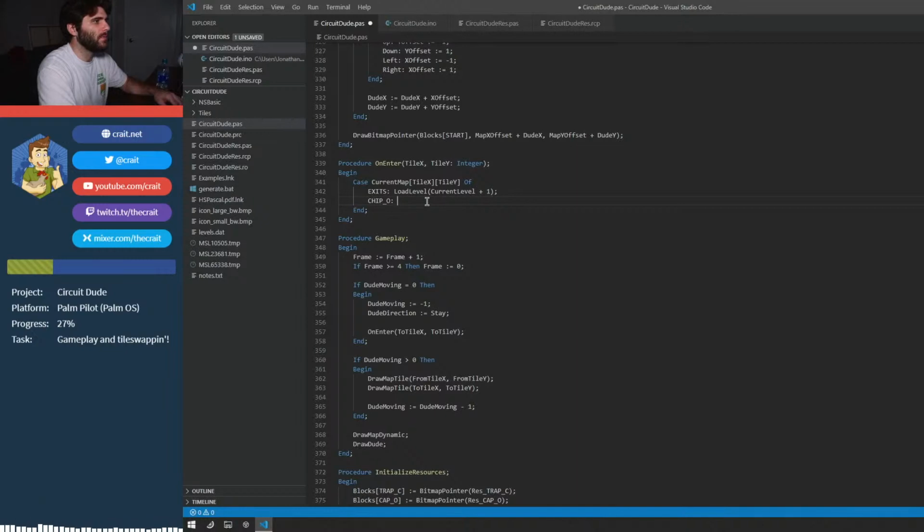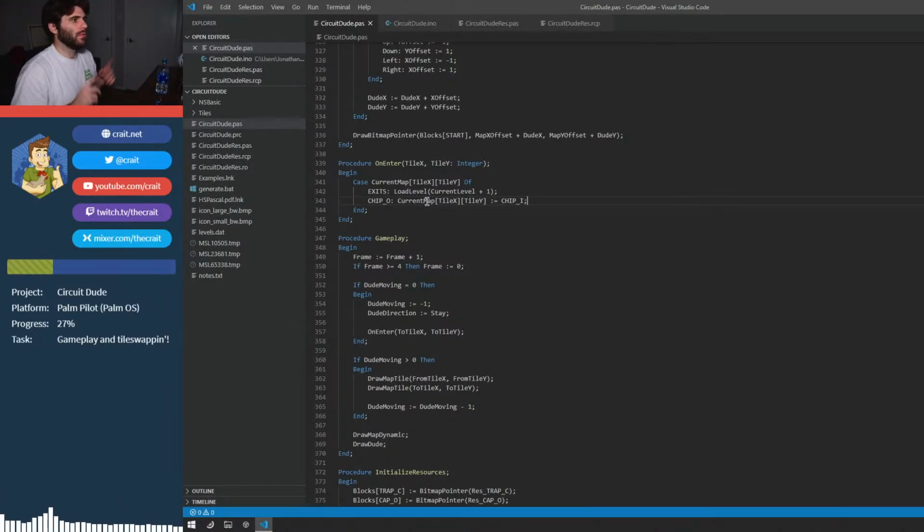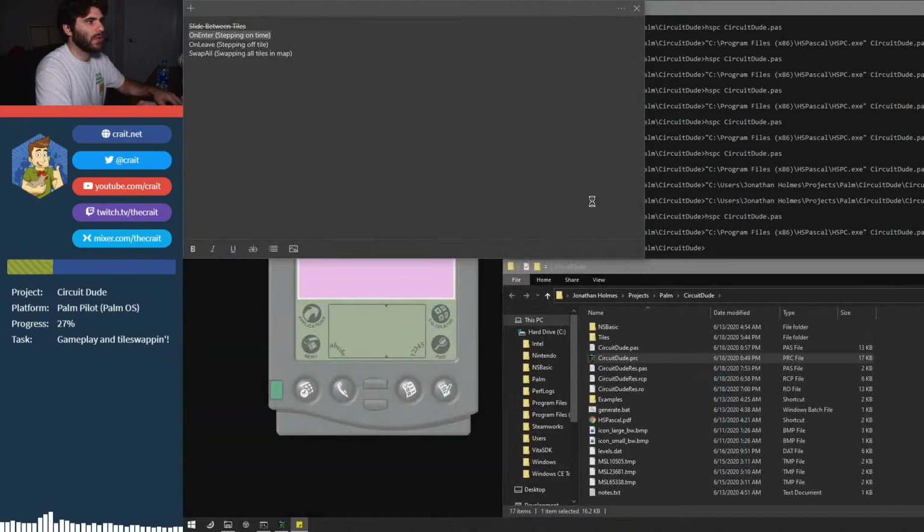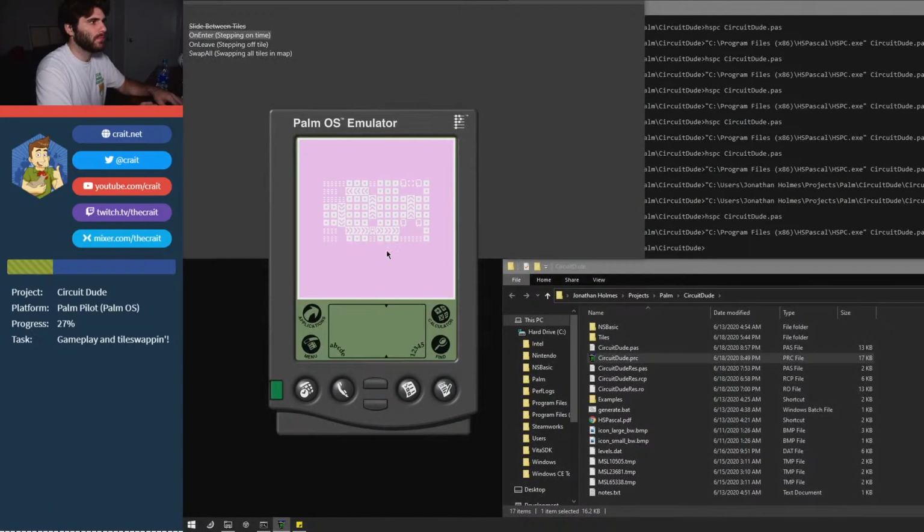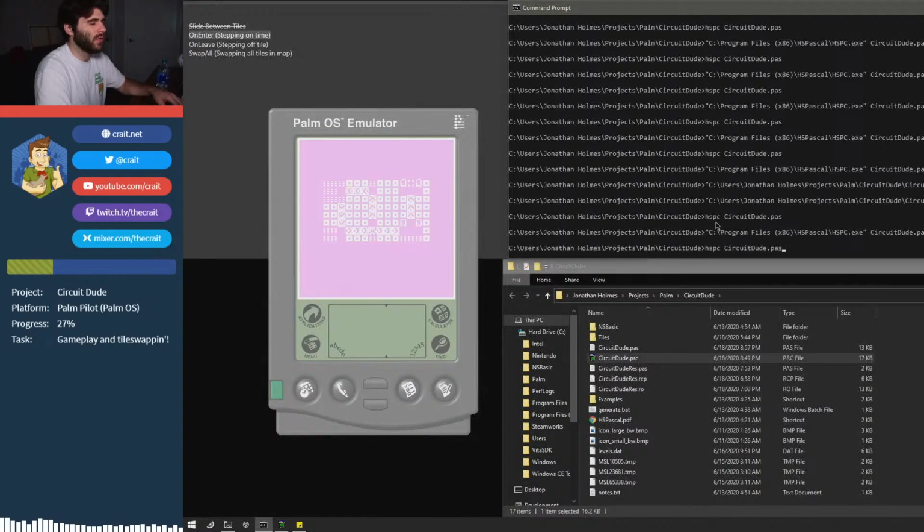So we can say current map tile X, tile Y is equal to chip I. So stepping on this tile should go ahead and put the chips into the sockets.